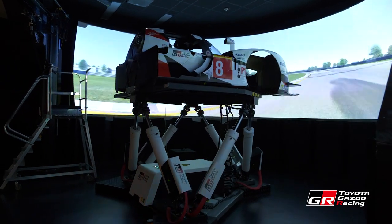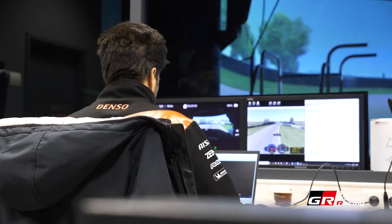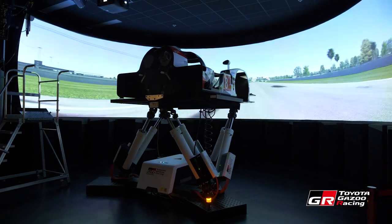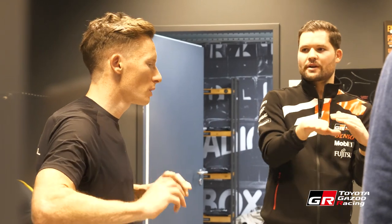The sim — we try and get it as realistic as possible. The key thing here is we have all the same parameters that we're using on track in terms of the tire, the aero, everything basically should be as close as it can be, so that when we try everything here in the sim, it's relating to the real world and we can learn and benefit from all the sim time that we get and relay that into the upcoming race weekend.